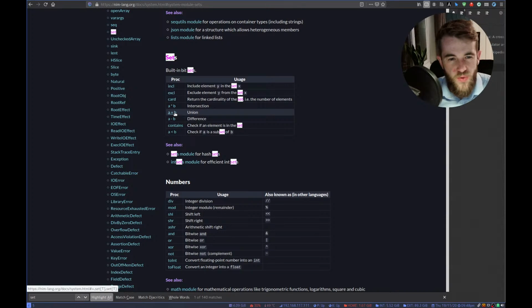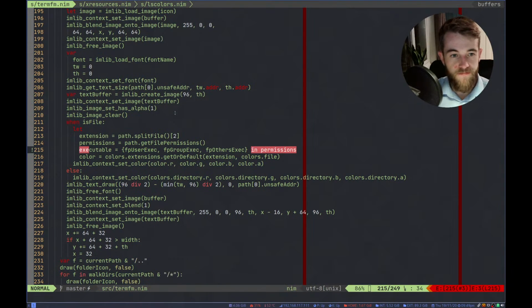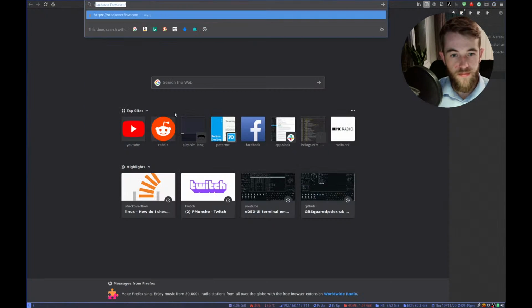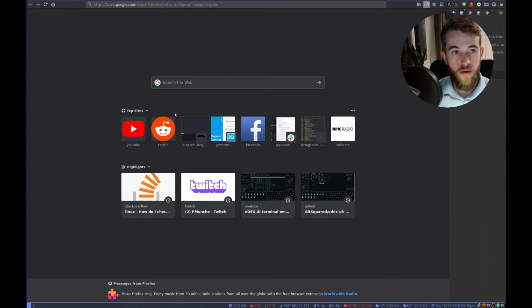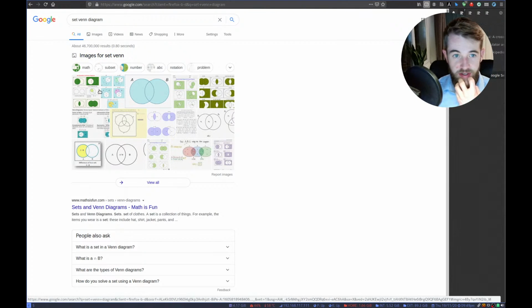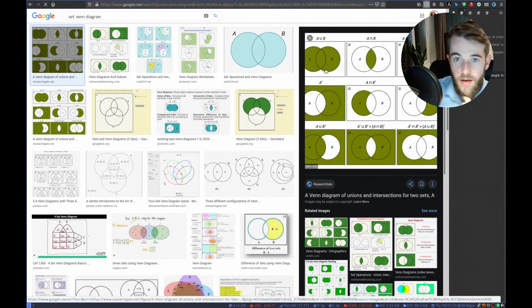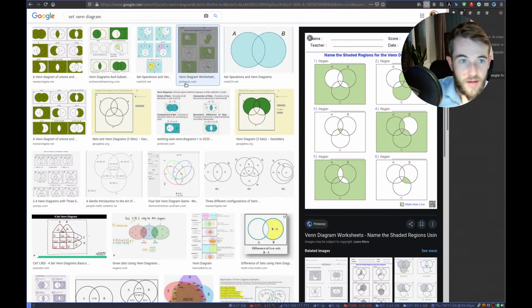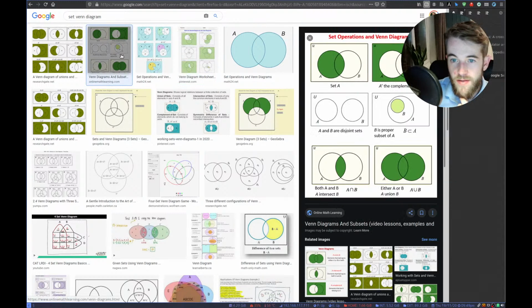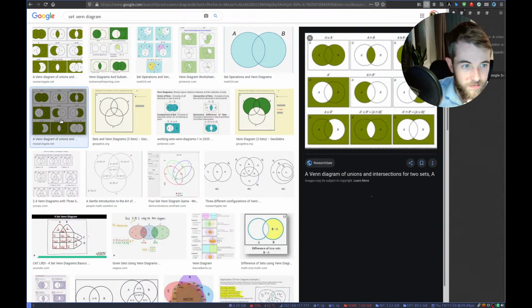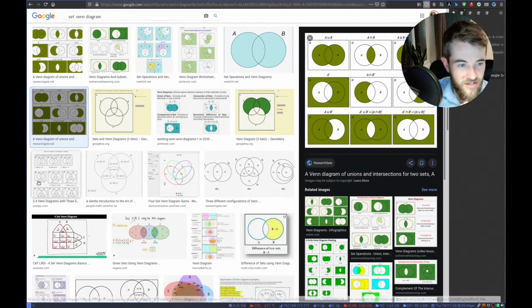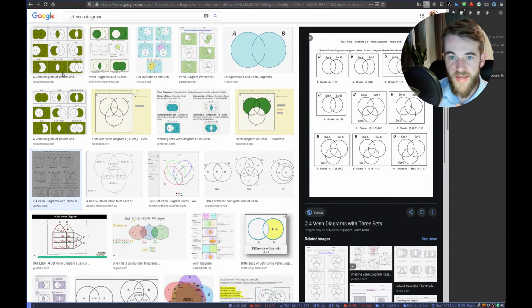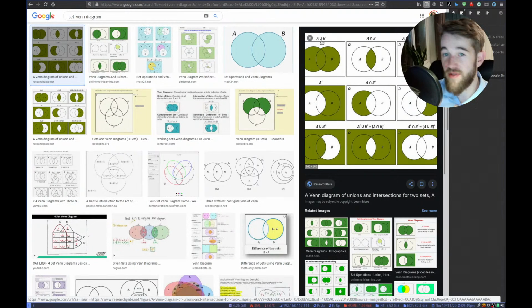So I guess we want the union of our two sets. If you think of Venn diagrams, if you look at Venn diagrams here, this looks good. Anyways, this is the union, so that's both of them.